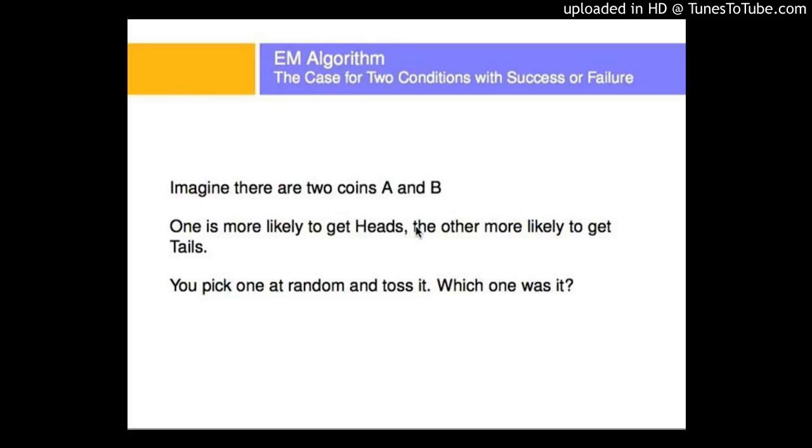Let's say you have two cases, and each of these cases or conditions has a success or failure. For example, you have two marketing campaigns in one city, and you have a buyer's outcome, and then you want to determine whether that outcome came from campaign A or campaign B. And the outcome is whether campaign A succeeded, campaign B did not succeed.